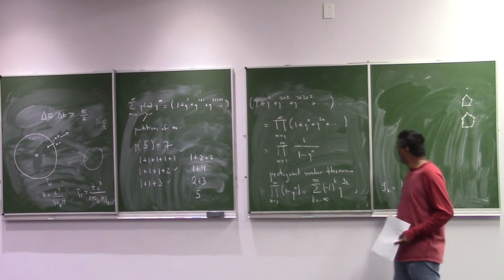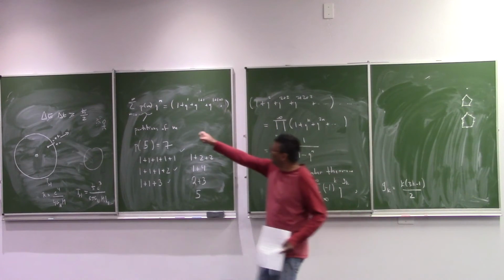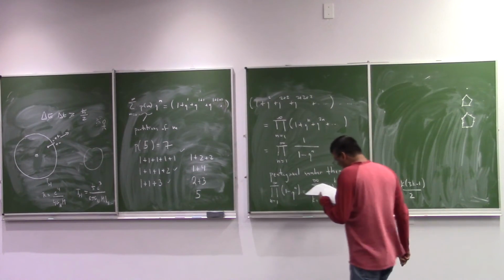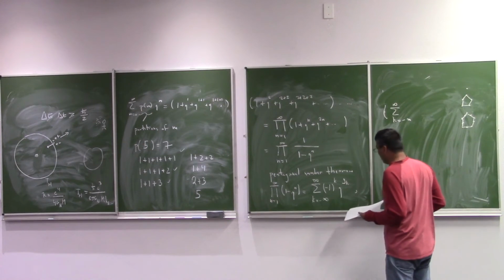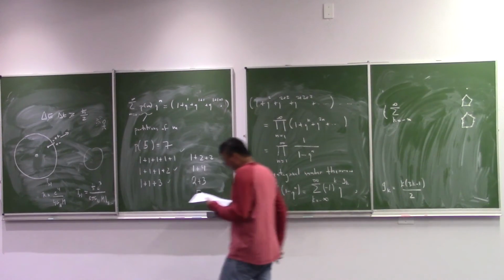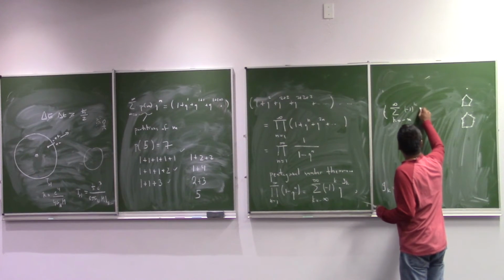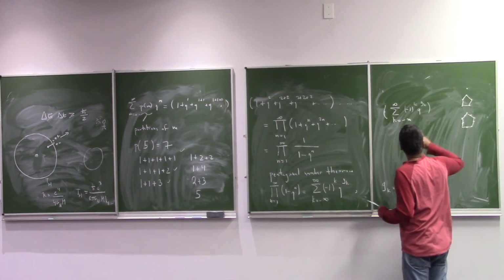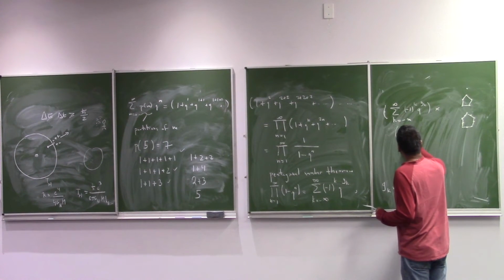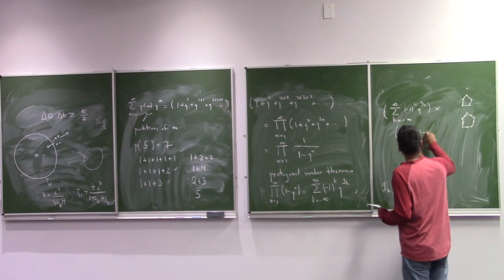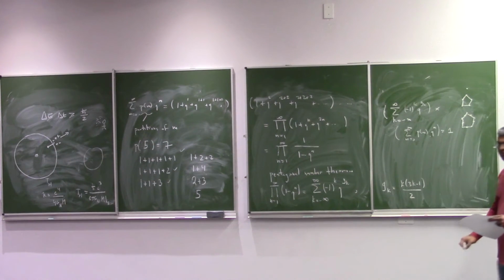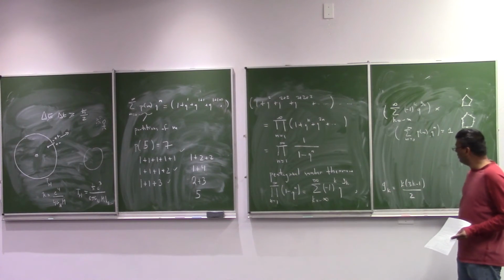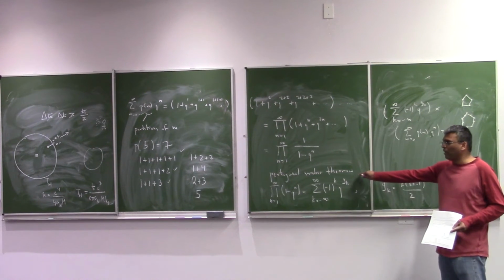Okay? So bringing this to the other side of this equation, you end up with the formula that the sum, k equals minus infinity to infinity, of minus 1 to the k, q to the g_k, times the sum from m equals 0 to infinity of p of m, q to the m, equals 1. Okay? So, this is the pentagonal number theorem, which is a special case of the Jacobi triple product formula for theta functions.